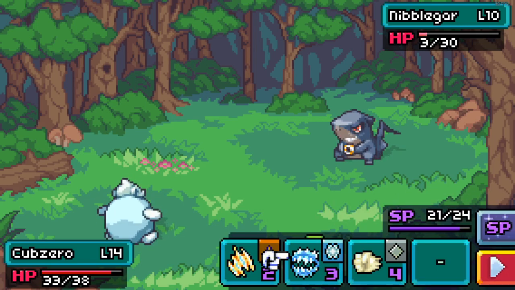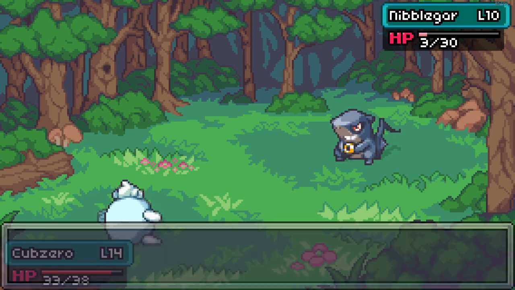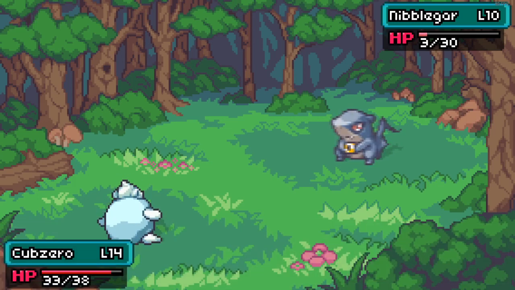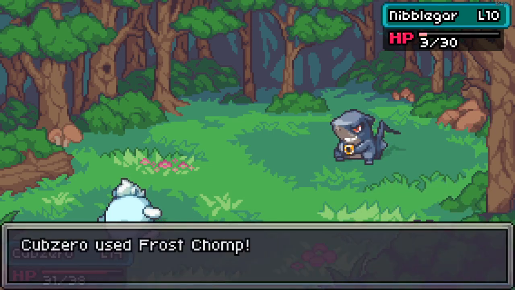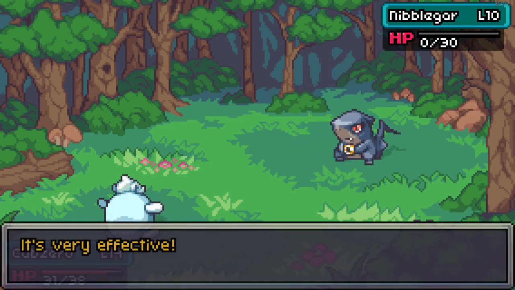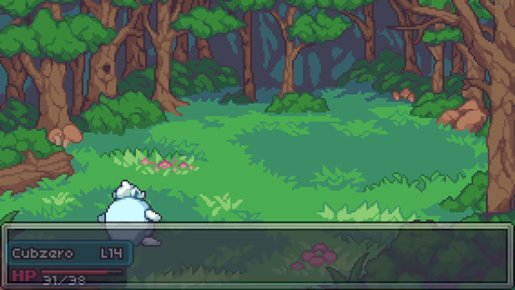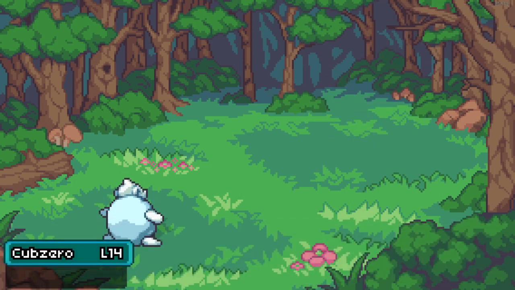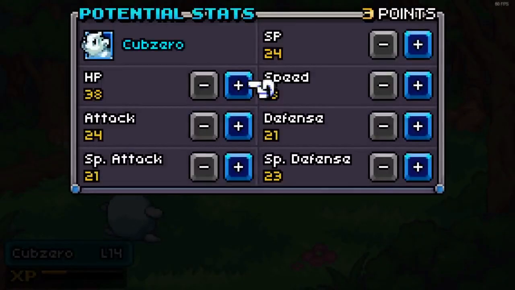Okay, let's just go ahead and use that again because I don't want to play around here. Oh, and it missed. Of course it would miss. Now that should be not very, yeah, okay. Let's grab him. Frost Chomp. I like the effect of Frost Chomp as well. Basically the same effect as the propeller punch, except Frost Chomp freezes. It has a chance to freeze.